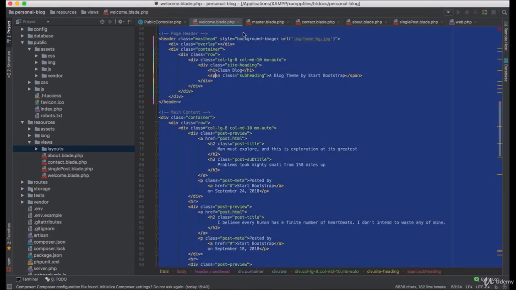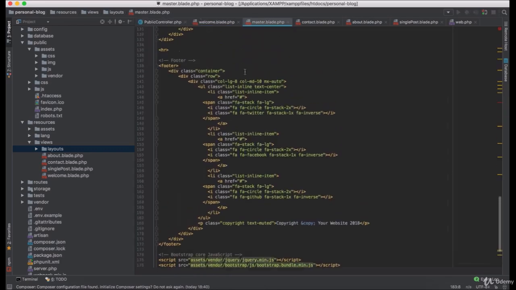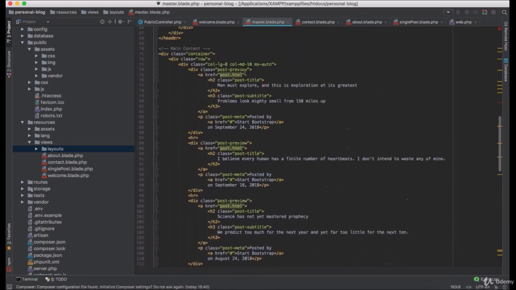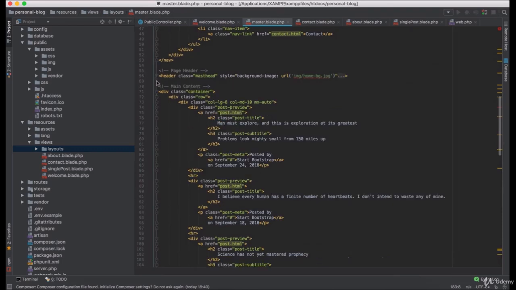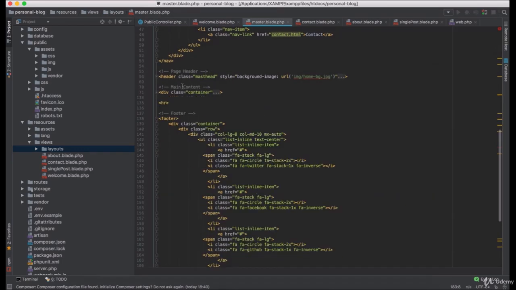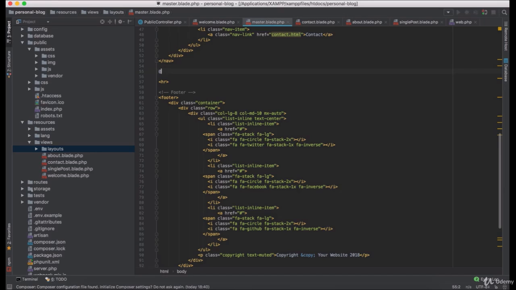Now I'm going to take this code and paste it here. So remember, we said that the only dynamic parts of the website is page header and main content. So we are going to remove it, and we are going to add yield, and we are going to name this yield content.